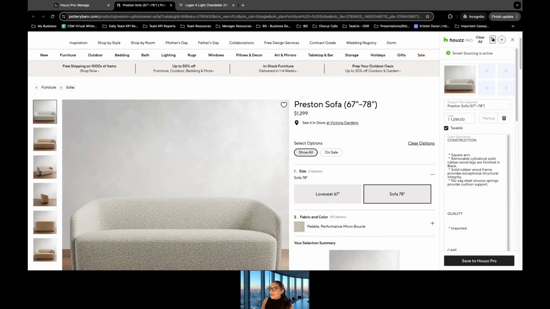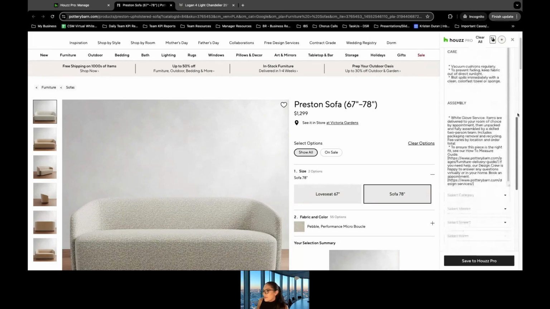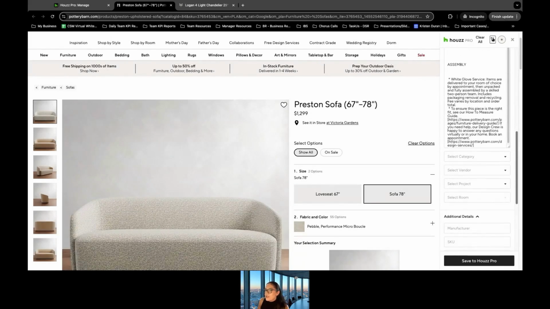So of course, this is a really quick example. I know it could be easy to go and type in a number, but it's really going to help when we're thinking about the full picture of the item. Also, having to copy and paste back and forth can be a little tiresome. So this will be able to help take the effort out there. And then from here, even if it pulls the information automatically, you can still make any adjustment. So say you just want this to say Preston Sofa, you can delete the other information. And there's a lot of fields that you can populate as well, or any additional information that you can add to make it easier for yourself in the future.